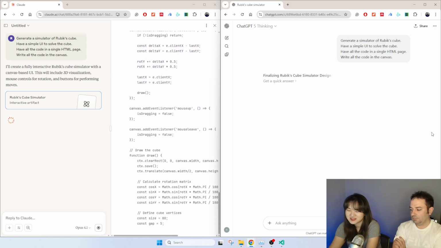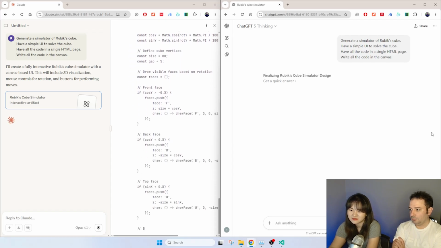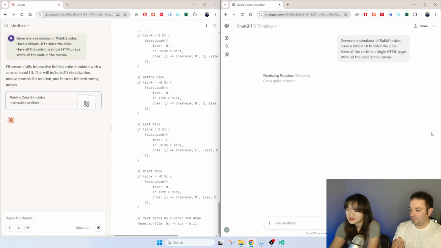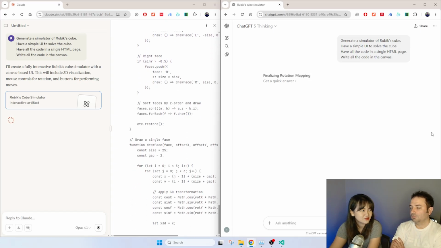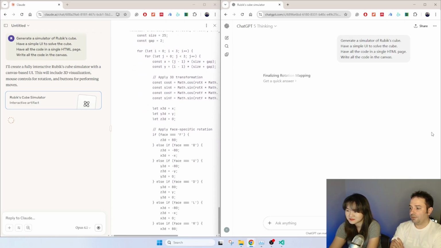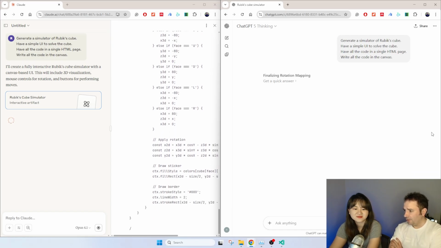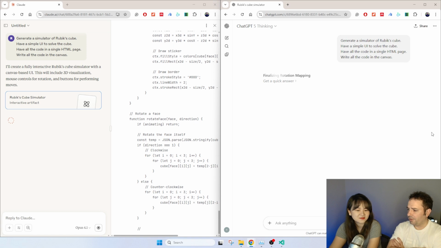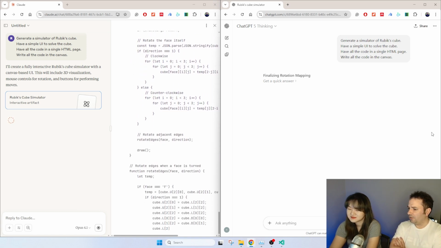I found it really cool to see Claude writing the code in front of you, because you feel like it's working hard, versus ChatGPT-5. I know it's working hard too, but you don't know what's going on in the background. Yeah, let's hope that it's going to generate something. I don't know what's going on. I would have loved to see what progress it's making, but we are kept outside the loop.